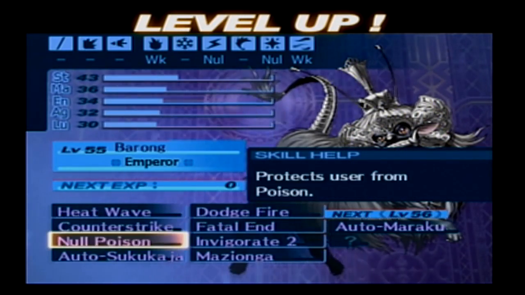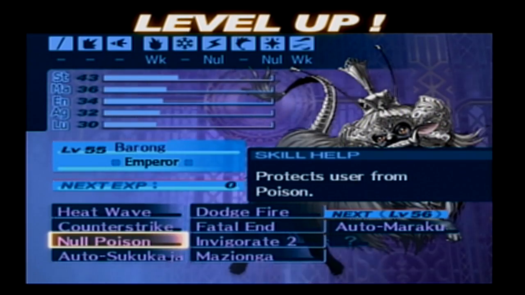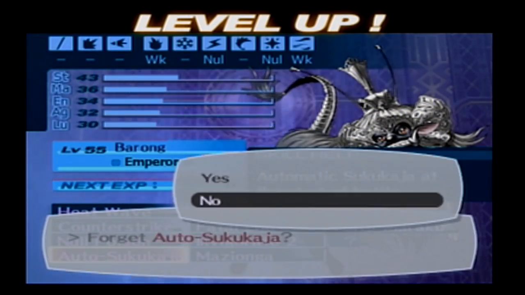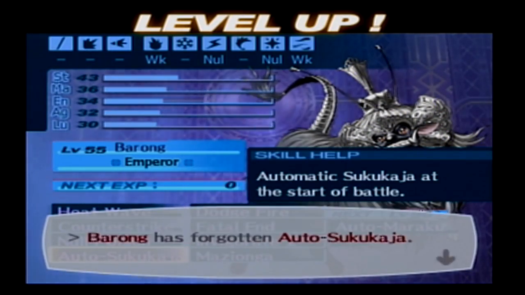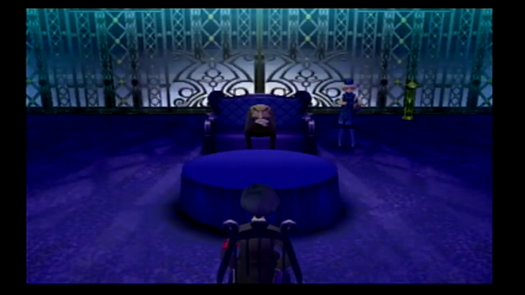Let's see. What do I want to get rid of? Auto Sukukaja? I max Sukukaja at the start of... So, Sukukaja on myself or Rakukaja on everyone? I think I know the obvious answer to that. Alright, so that's another new persona added. Yay.